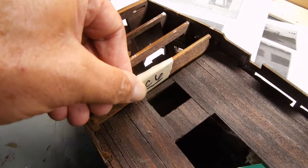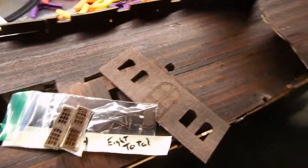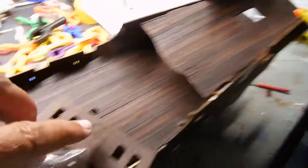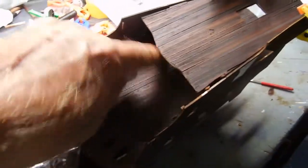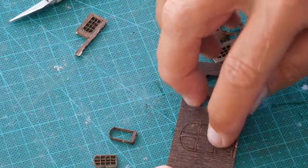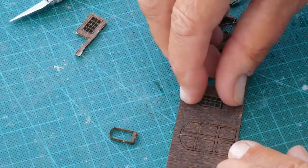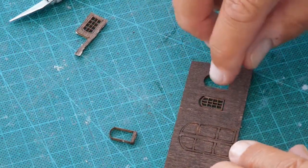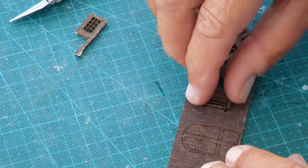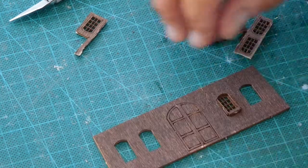Let me get started on this and I'll show you how it turns out. I haven't glued this on yet — I'll take it off so I can position the piece underneath better. Here are these pieces again. I'm going to try to hinge this. The window itself fits inside but it's got some gap, and the frame does not fit in the gap — it sits on the outside to give it some dimension.